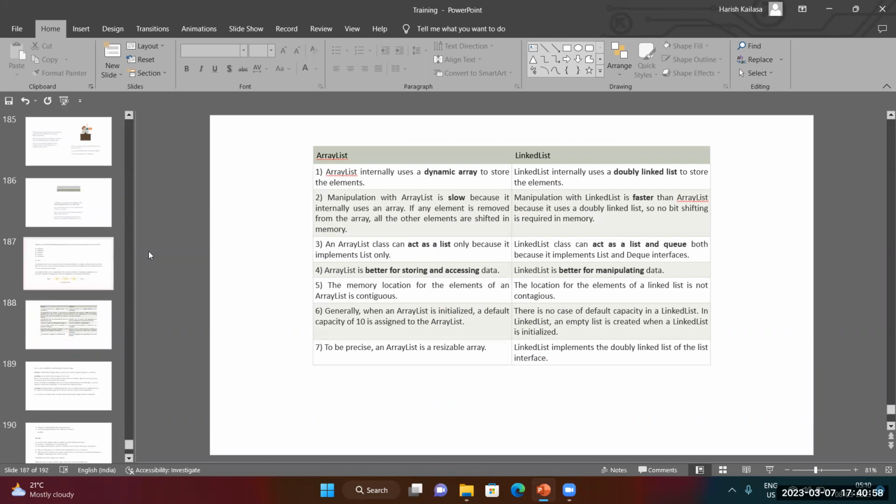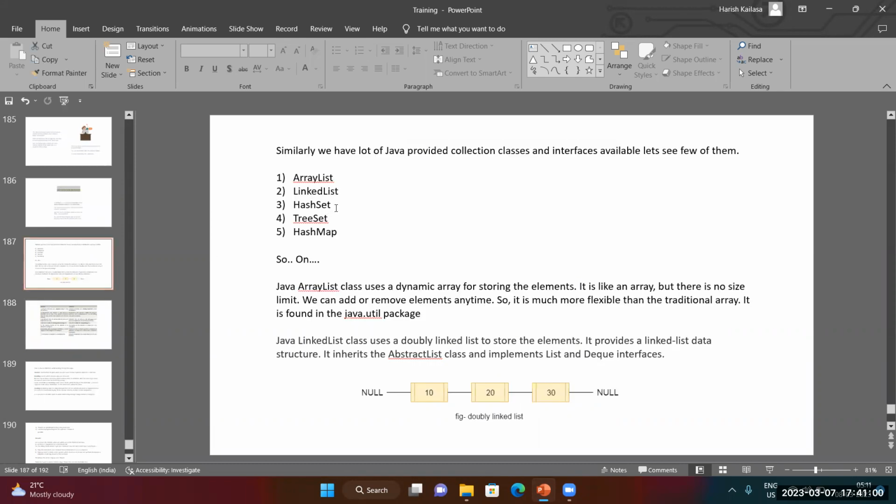So let's see the various collections we have. There are a lot of Java provided collections, collection classes and also interfaces.